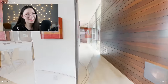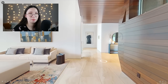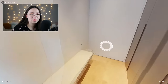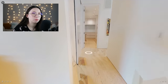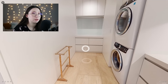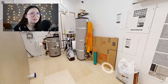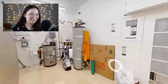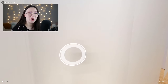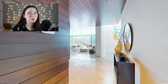So far, I really like it. It's definitely up my alley. I love a combination of modern and nature. I think it's called organic modern when you kind of blend the two, and that's one of my favorite styles. So is this just closets? Okay, a mudroom area next to the garage. A laundry room. Nice, very big laundry room. And an electronic room, would you call this? I don't know. This is a rich people thing, having a huge space just for all your hot water heaters and all that. Don't know what that would even be called.